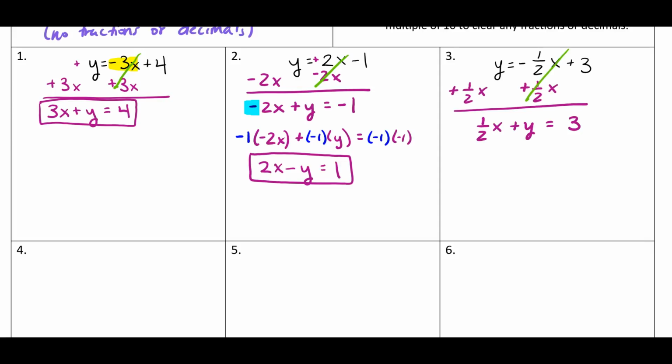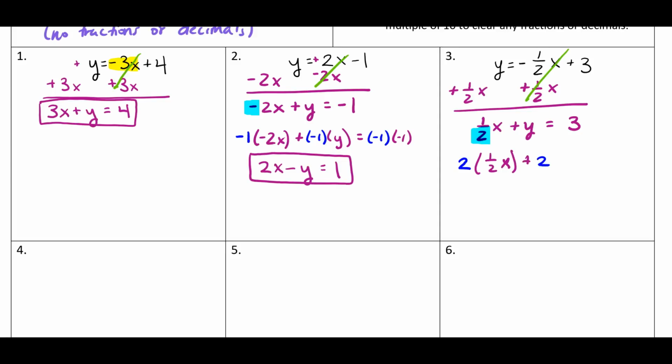Now this time our issue is that we have a fraction. X is positive, so that's good. But our fraction on our x is an issue. So to eliminate that fraction, if you'll recall back to chapter 3 or so, when we were solving equations, we eliminated fractions by multiplying by the least common denominator. So in this case, the least common denominator is 2. So we're going to take and multiply every single number in the function by 2.